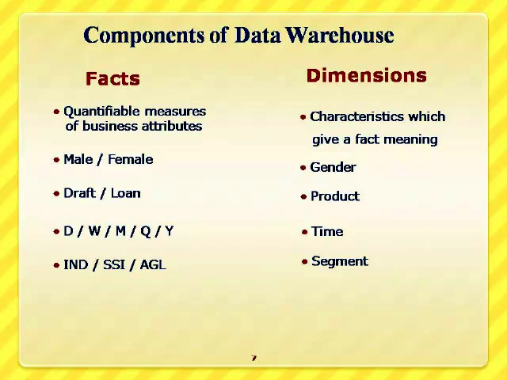Now the components of a data warehouse consist of dimensions and facts. In this example, we have 4 dimensions. Corresponding to each dimension, there are a number of facts. My business can have a threat in any one dimension or multiple dimensions. So the threat can be in gender: many of the females are not buying a product. Or maybe a particular product is not taken by the people, or maybe it is in time, or in the segment. So my business can have a threat in a single dimension or in multiple dimensions.